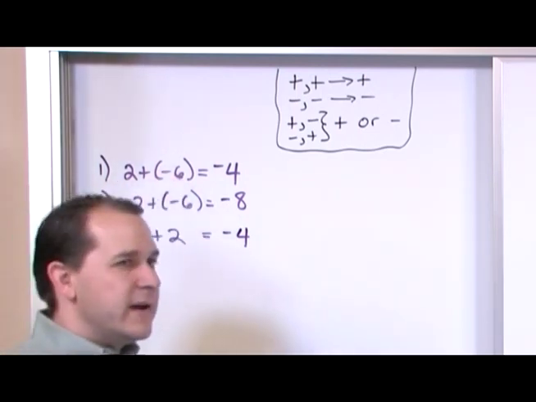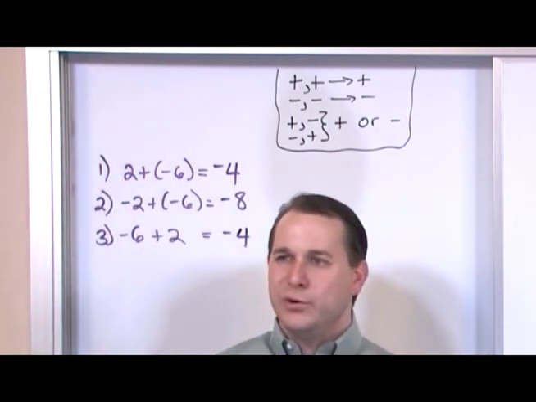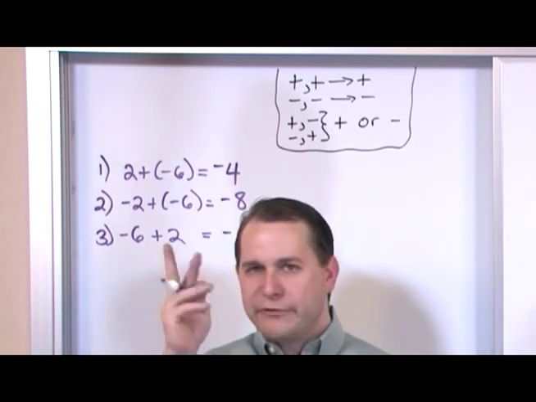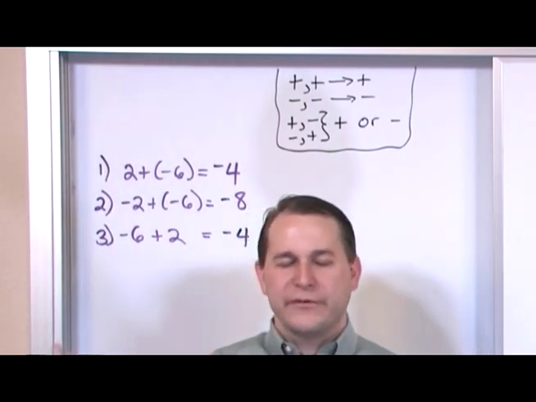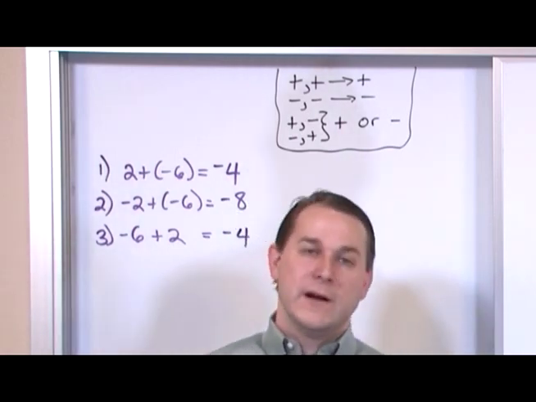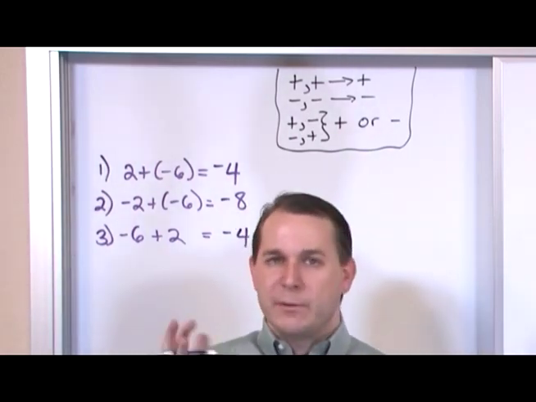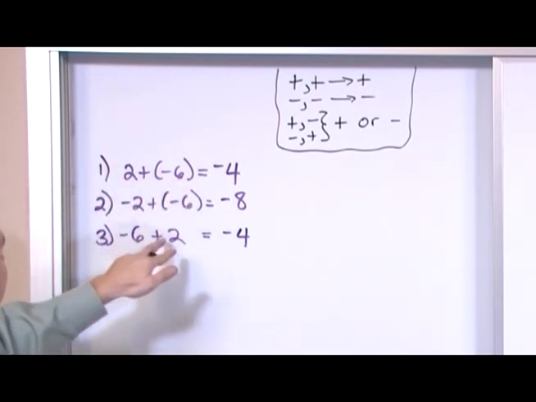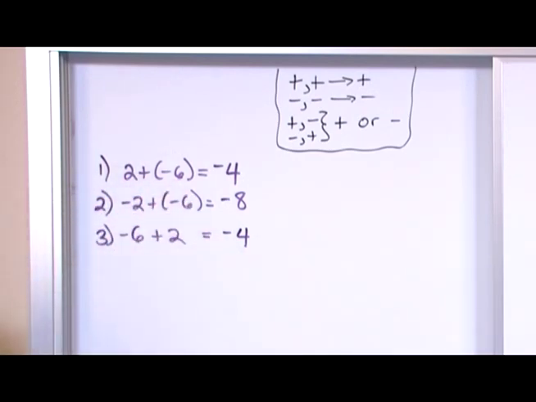This is no different than 3 plus 2 gives me 5, 2 plus 3 gives me 5. If you flip the numbers, the way in which you order the numbers doesn't matter at all. For regular numbers, 1 plus 3 is 4, 3 plus 1 is 4. Flip them around, same thing. Same thing here. I've got 2 plus negative 6, negative 6 plus 2 should give me exactly the same answer, and it does.